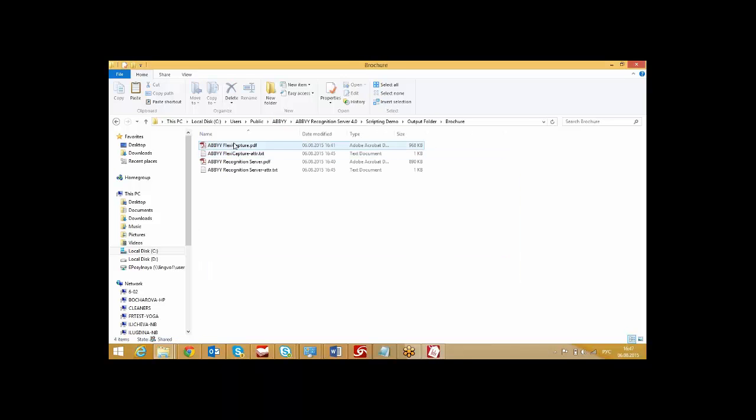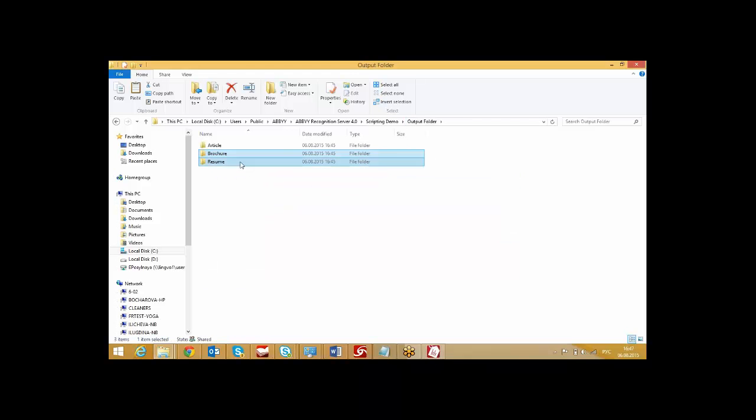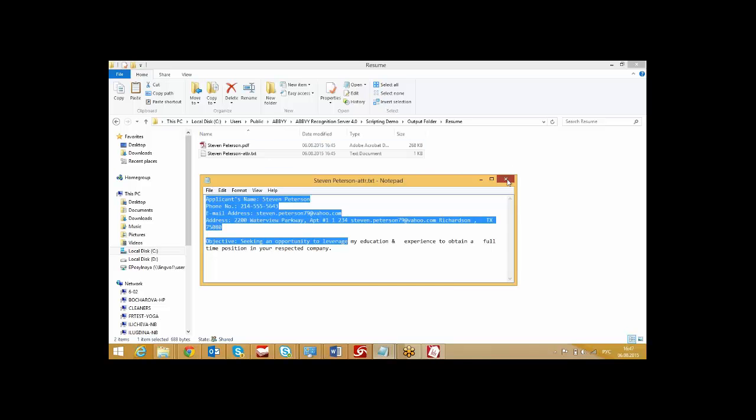For brochures, as you remember, attributes were chosen automatically. That was a product name. And for resumes, we used applicant's name for naming of the files, and you can see attributes here as well.